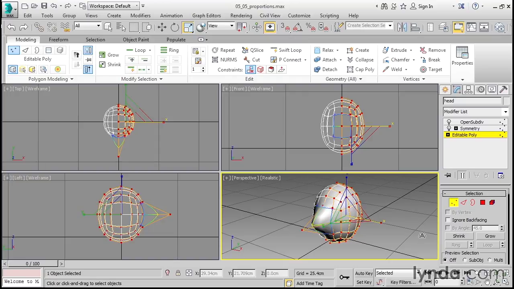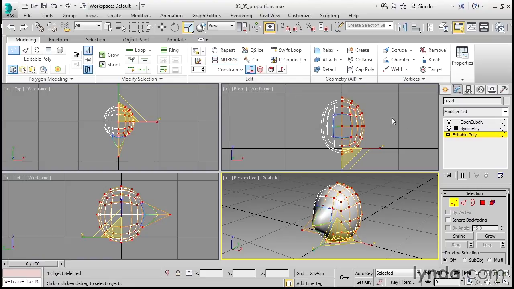The reason that's happening is because the gizmo is placed at the average location of all of those vertices. We need to move the gizmo to somewhere on the YZ plane, shown by this line here. And then when we scale relative to the YZ plane, all those points will move towards or away from that plane, as we expect. On the main toolbar, you've got a button labeled Use Pivot Point Center. Click and hold that to get a flyout, and there are three options. Use Pivot Point, Use Selection Center, and Use Transform Coordinate Center. That's the third one, and that's the one we want.